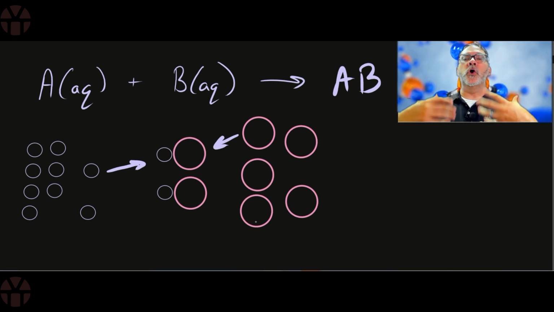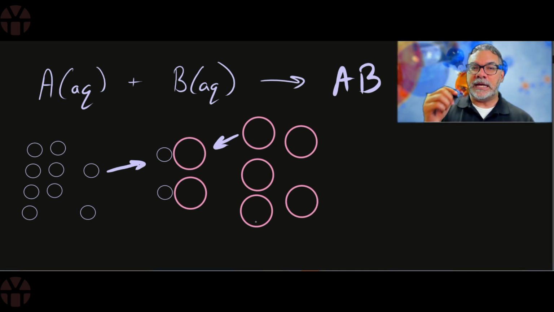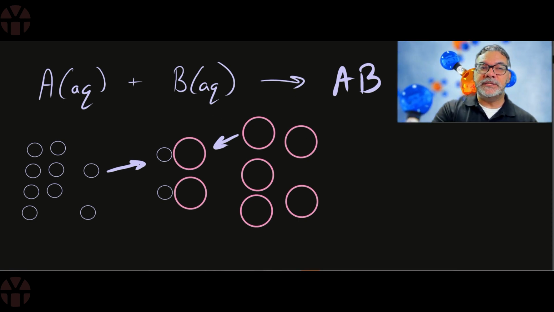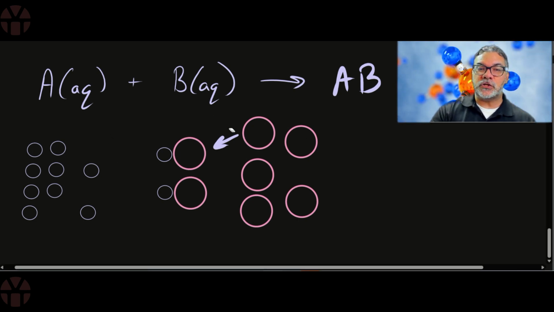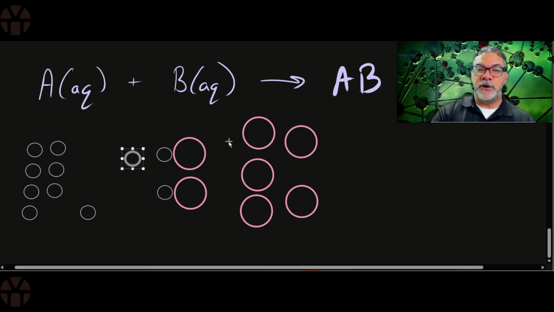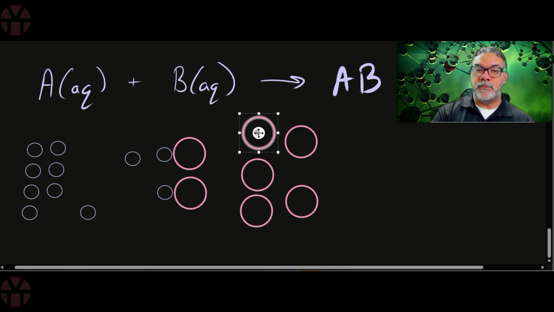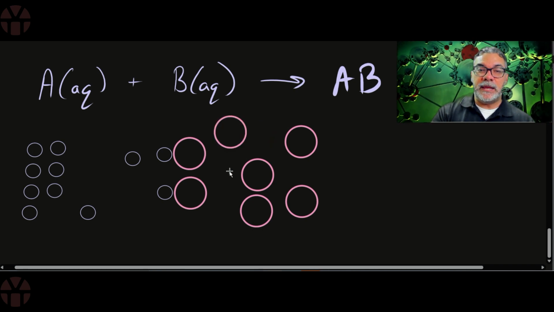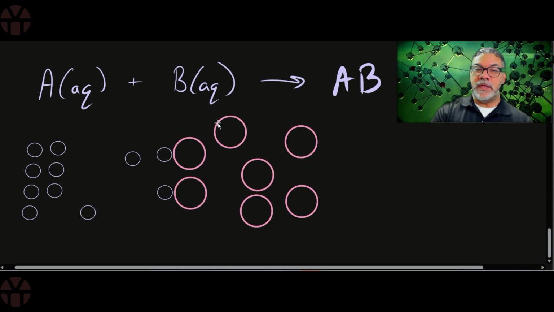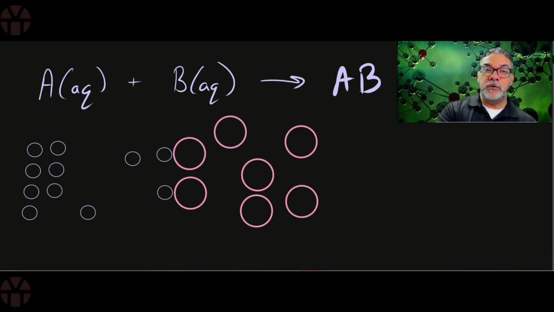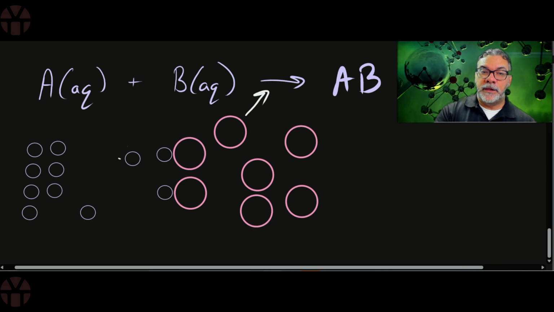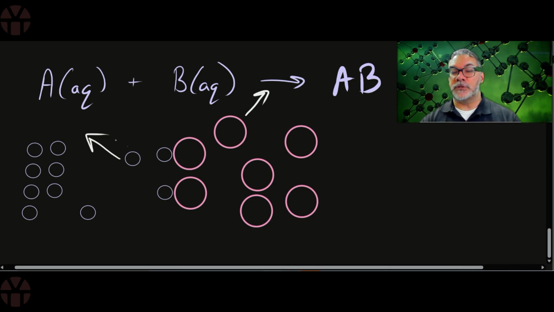The two are going to run into one another, except instead of A finding B, what happens is that now they're going to actually run into a compound that's already created. A is not going to find B. A is going to find AB, and B is going to find AB. And ruh-roh, when they bump into this, you know what they're going to do? They're actually going to get pushed back out, right? They're going to get pushed in opposite directions.